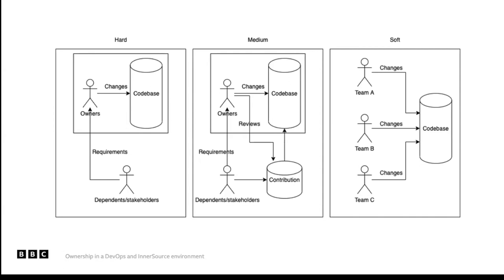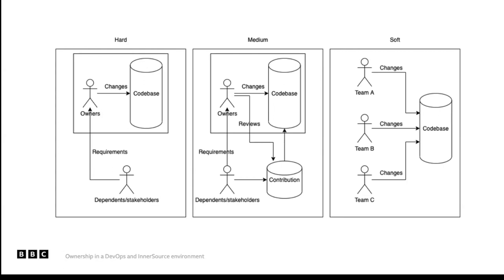So on the extreme left, the hard ownership, that's the non-InnerSource, almost traditional, throwing requirements over the wall and hoping that the team responsible builds it. Now, it might sound weird coming from someone like me who's an InnerSource advocate, but on occasion, this is appropriate. If you have something that needs really deep domain knowledge, like media playback, you really need to understand TV playback inside and out. Now, that team should still be InnerSourcing as much as possible, but there are certain areas where you need hard ownership because you need the domain expertise.